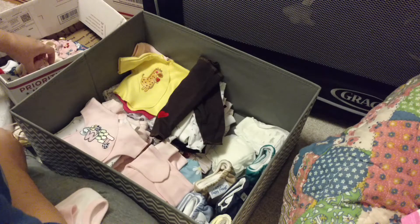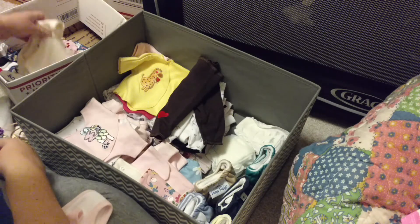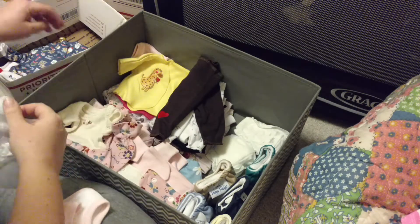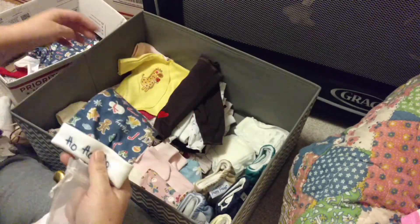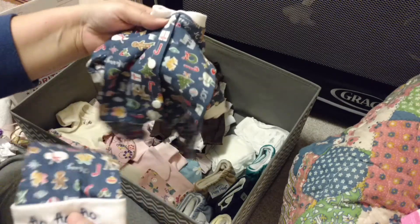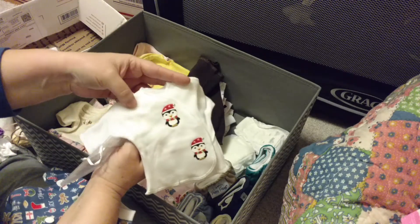First, I've got to talk my husband into changing up the meal. He's such a stinker when it comes to that — he gets in a funk of let's have the same thing over and over again and never wants to change. I'll put that on her for the Christmas movie this year — little ho ho ho. This is such a cute outfit, it's actually for a doll and I got it on eBay.